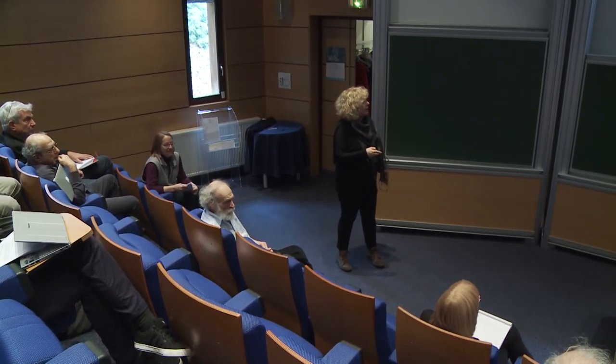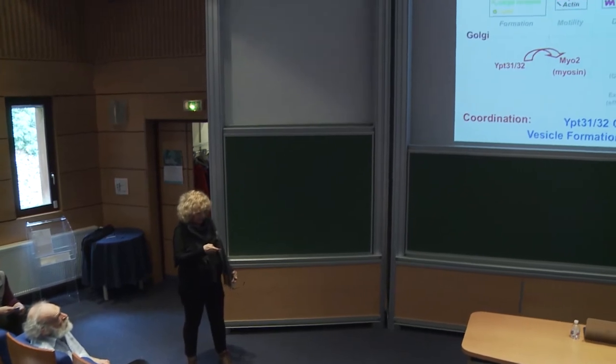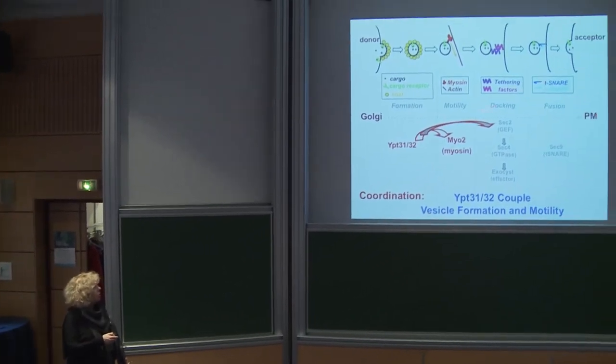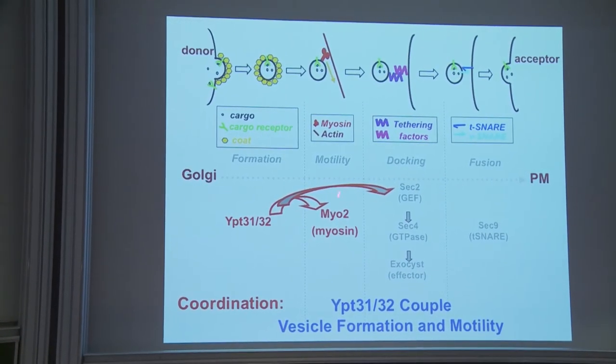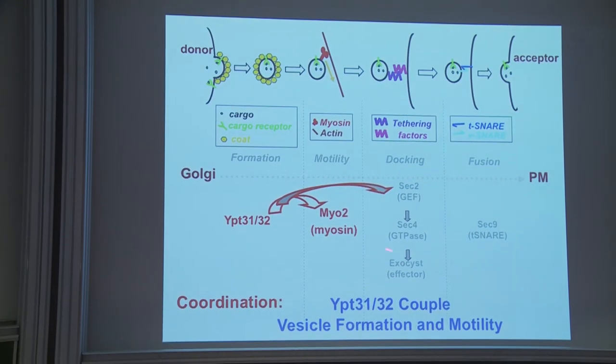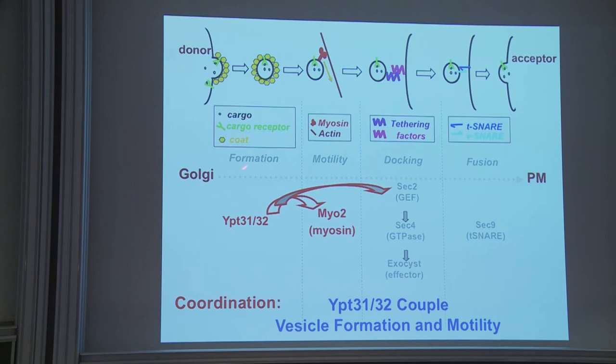So we showed that YPT31 and 32 actually couple vesicle formation and motility. A work published by Peter Novick also shows that YPT31 or 32 bring also Sec2, which is the GEF for the next Rab that is going to be in this system. So actually, it sets up the vesicle in a few substeps. And I think that maybe this now can answer a question: the cargo is there, the coats are there, but the vesicle maybe is not even going to form. It will probably stop recruiting anything, the cargo receptor included.